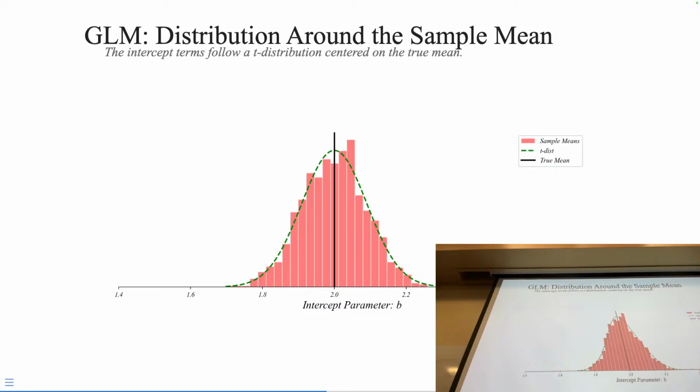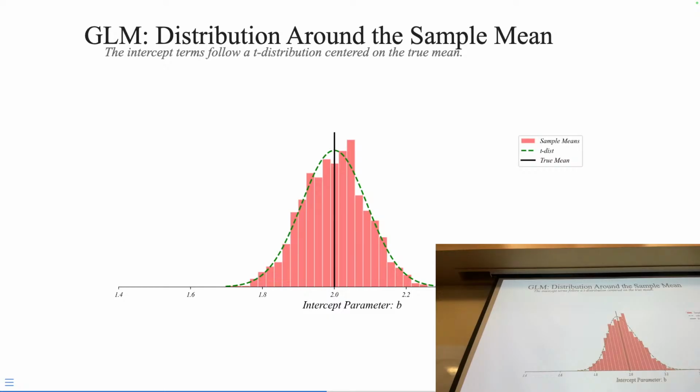The reason this is approximately normal is because the intercept parameters are all the sample means. That vertical intercept is just exactly the sample mean. So when we took samples and we plotted the means, we got an approximately normal distribution. That was given to us by the central limit theorem. This is just the same idea in disguise.